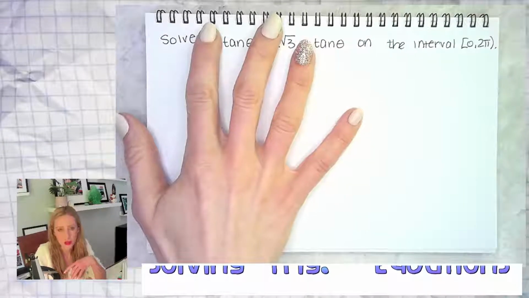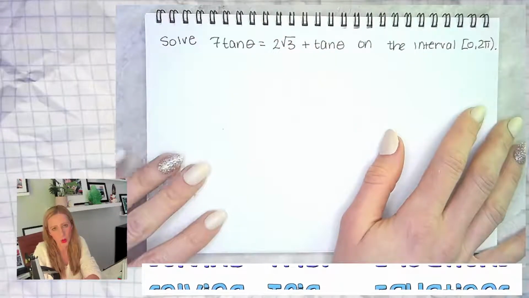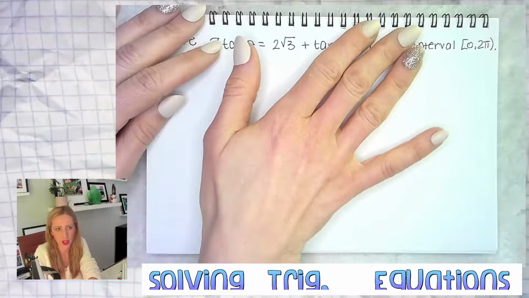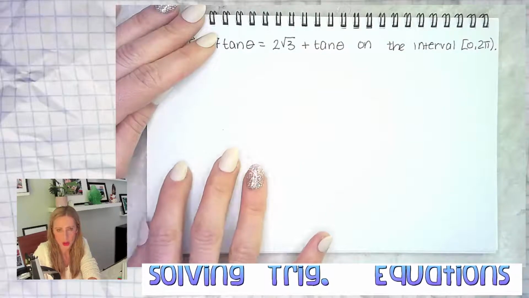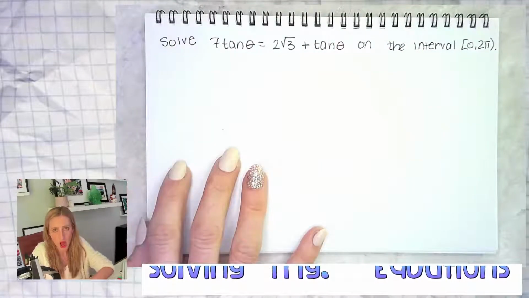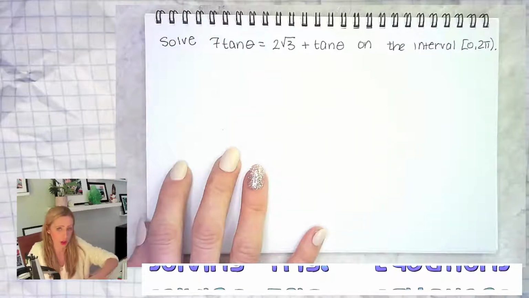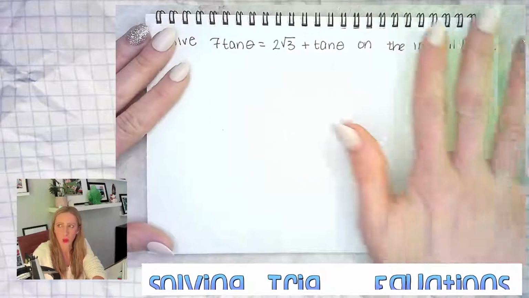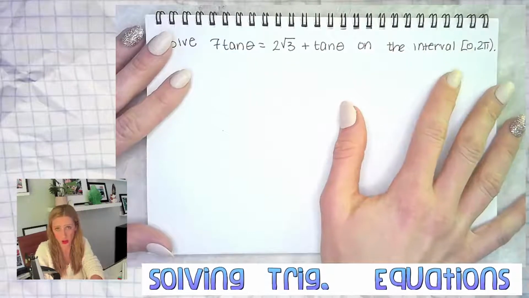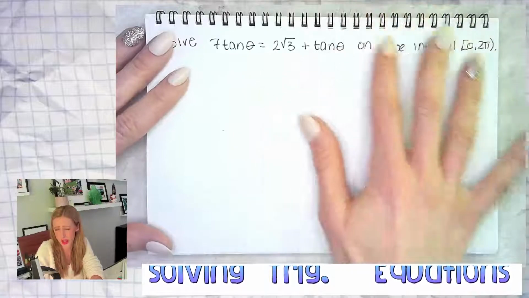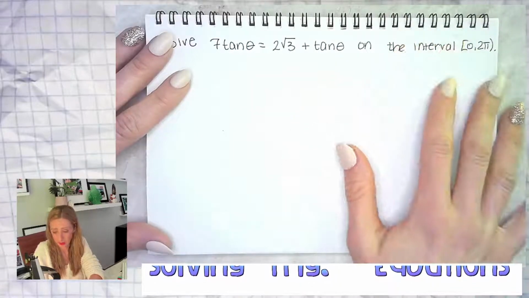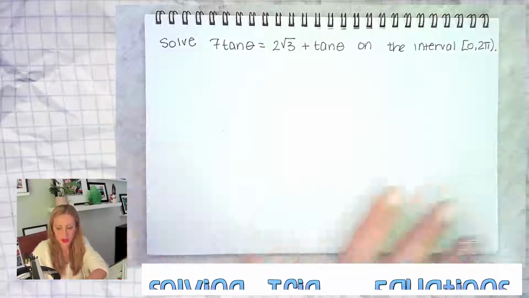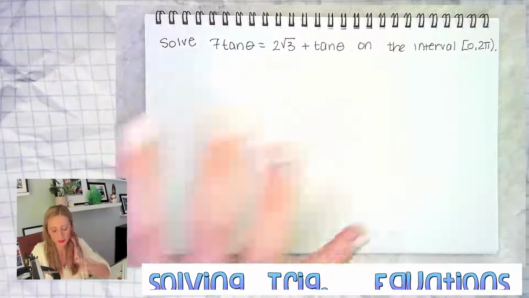So solving trig equations, we can go one route where we are solving by hand with the unit circle, no calculator, and we can find answers between 0 and 2 pi. But then we could branch off and find all your solutions, an infinite number. Or we can go a different route where we're solving ones that aren't on the unit circle and that require the use of a calculator. And then from there, we could also find all solutions by the use of a calculator. So a couple different directions we can go in.